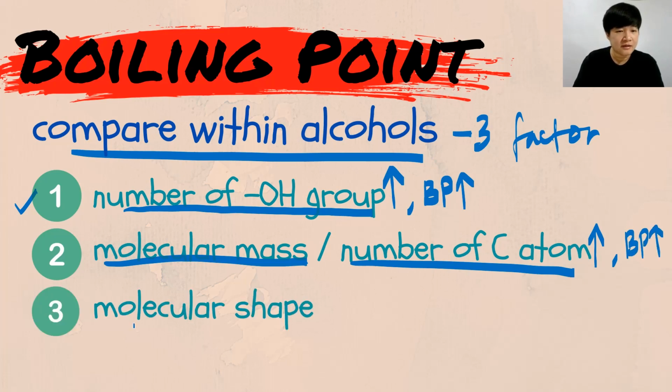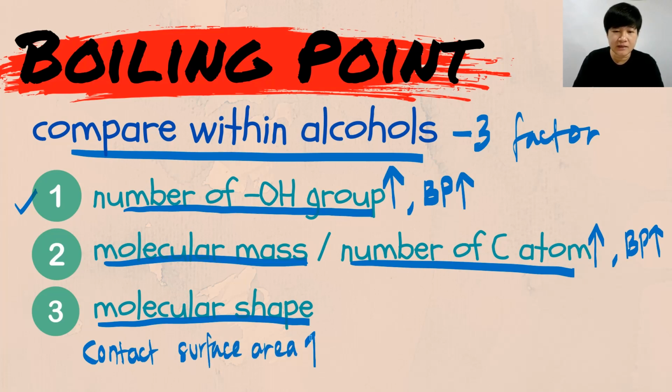Last but not least, molecular shape. In molecular shape, we are actually going to discuss contact surface area. And the higher the contact surface area, the higher the boiling point. Like I say, we'll discuss the complete explanation later on when we come across examples. Just want to remind you, they are in the flow of 1, 2, 3.